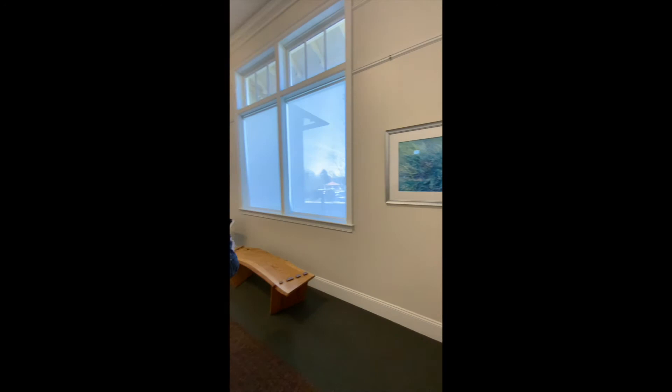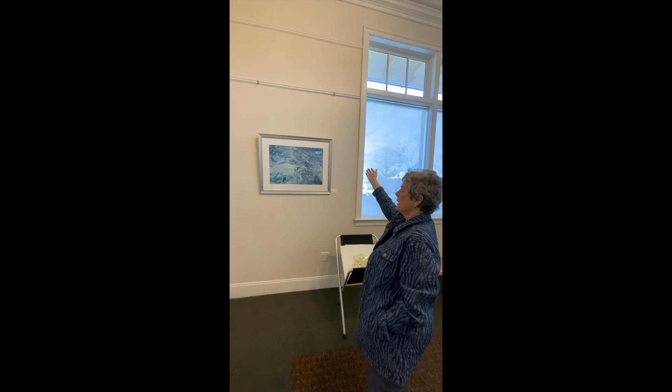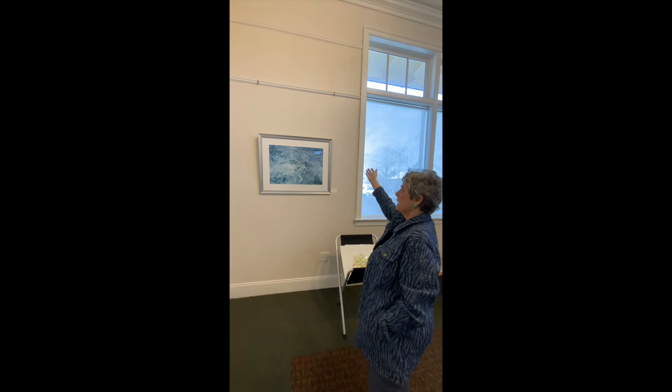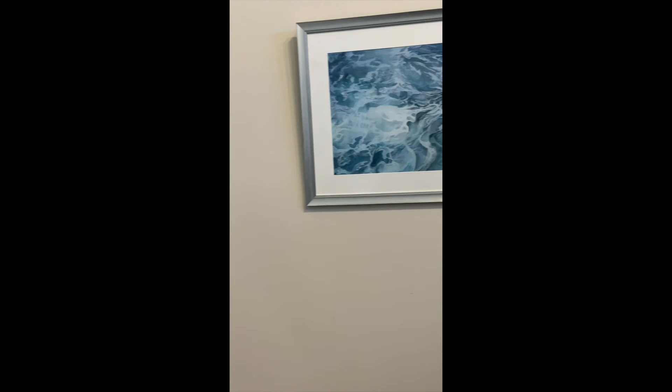This one here is "Whirlpool" — kind of the same thing. This is layers of paint and different colors and textures. Sometimes I'll wash it in, sometimes I'll put a masking on it and come back over it. But I start with kind of a design I've gotten from a whole series of pictures and then I modify it. I'm not against looking at reference materials, but I don't copy.